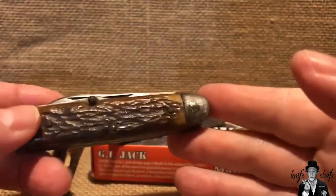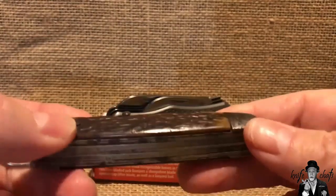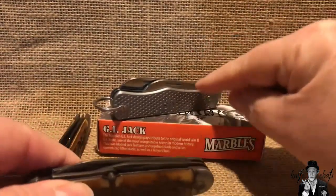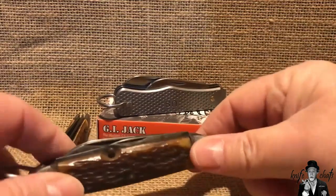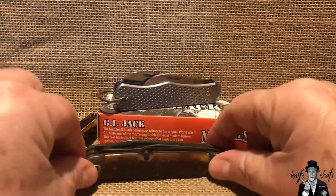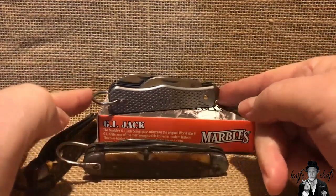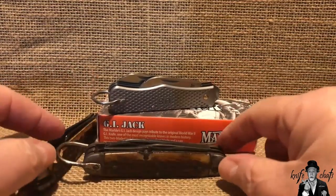Now, sometime around 1944, they did start putting steel slabs on the side for knives being issued in the Pacific. And this is similar to a knife that was issued in the Pacific, but not a knife that was issued to the GI or U.S. servicemen. It was issued to basically Commonwealth forces, so British and Commonwealth forces. They had a knife similar to this that was issued to them.